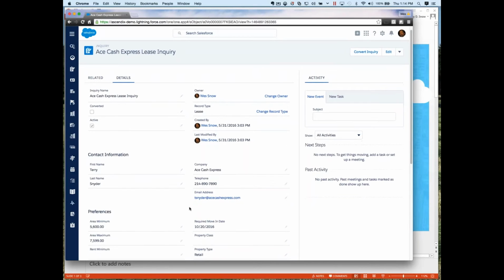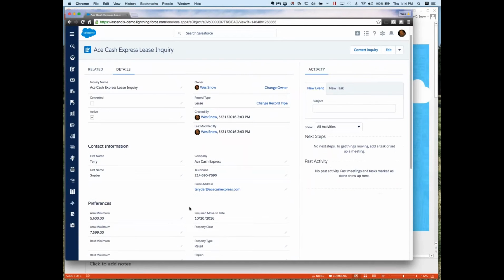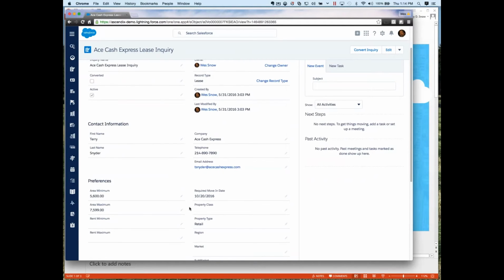But in addition to those details, we also want to make sure that we capture some of the indications of interest with regards to perhaps being a tenant and/or an investor in properties that we are either a broker of or own. And so in this case, it's a lease inquiry, and they've shared with us a few details that we don't want to simply put on a 3M sticky note around our monitor or in some binder, but really leverage our relational database. We can do that mining that we spoke of earlier.